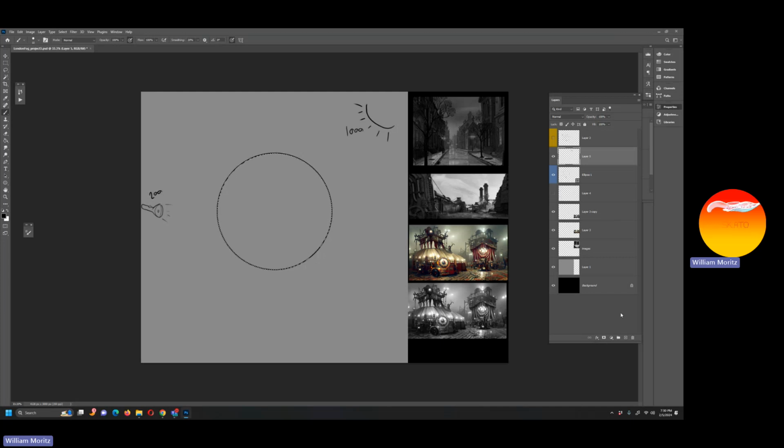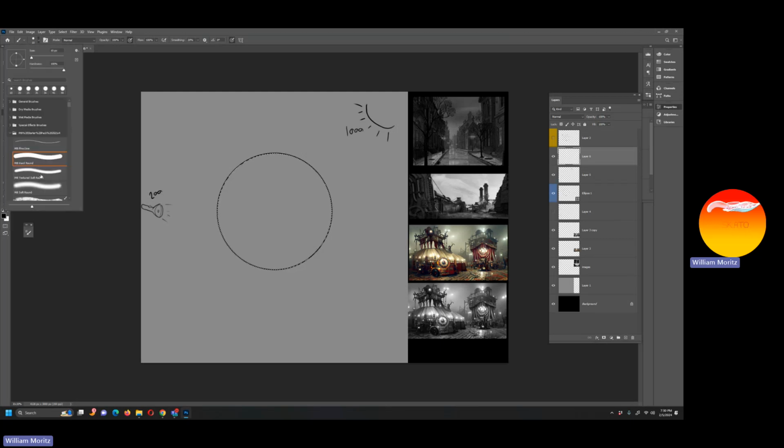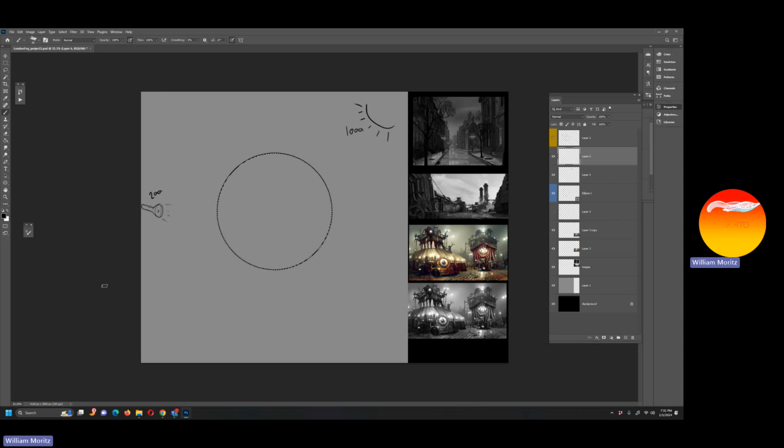I'm holding down control, selecting my circle. And what I'm going to begin with here is, this is the project where, yeah, you can use the fuzzy brush, but if you only use the MB soft round brush, or from the general brushes, the soft round, you're going to be able to tell. So it works really well to do, let's go with the line art brush to give this a little bit of texture.